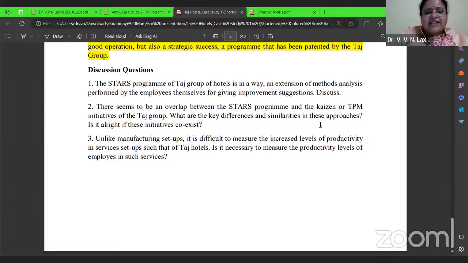Yes. Sangeeta, very good. Thank you. You have answered both the questions, first and second. Actually, yes, the employee understands the work, what he is doing, and hence he comes up with improvisation. This improvisation, if recognized, there is always a higher chance that more and more employees come with that. And understanding the work and improving the work, removing the redundancy and obsoleteness is what the methods analysis is.